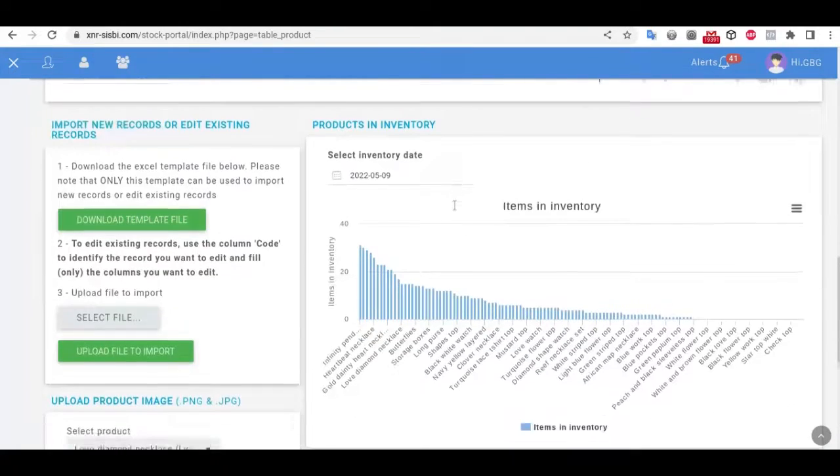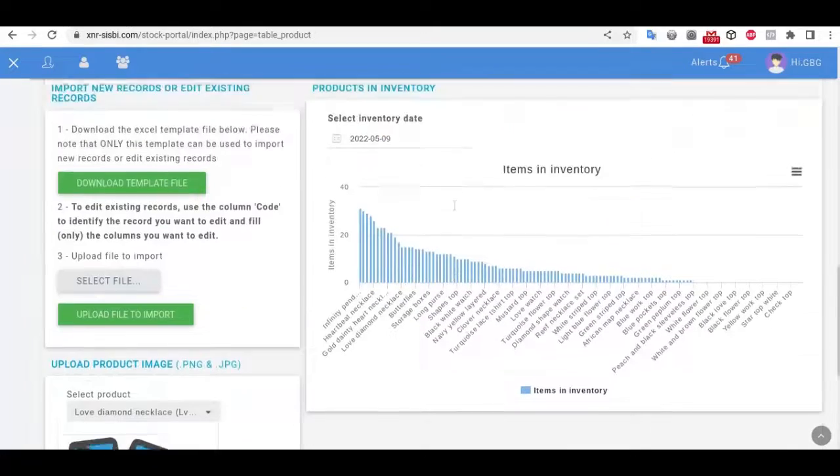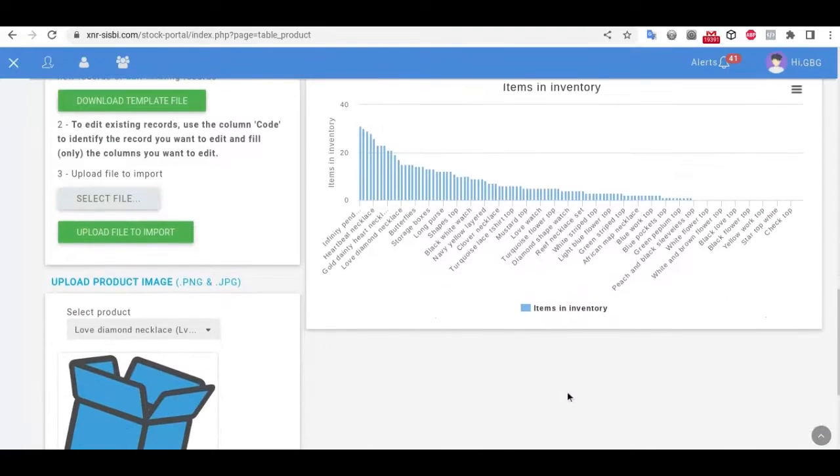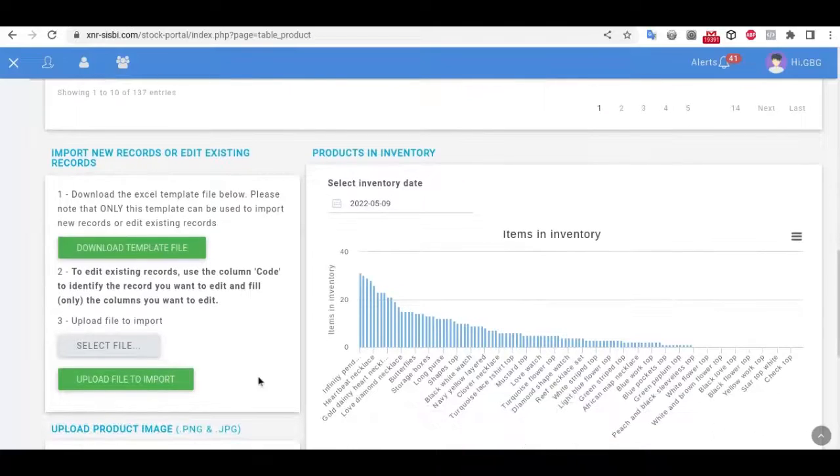Now, when we scroll down we get items in inventory, based on the product. As you can see, a lot of these are necklaces, because remember, in our product category, the highest number of items we had were necklaces. So a lot of these here are necklaces, and then a few other products. When it says zero, these are the products that are completely sold out, but they make sure they include all the products. So that's really cool.